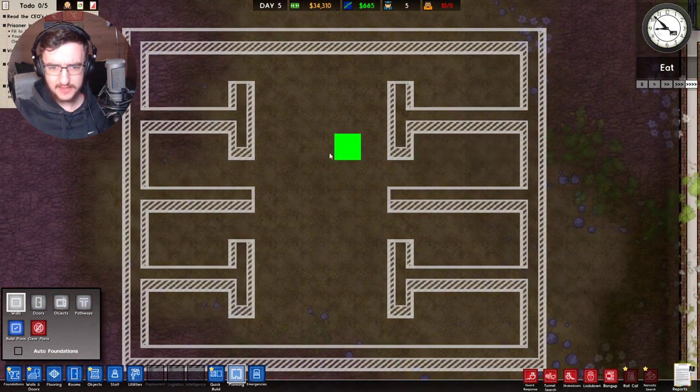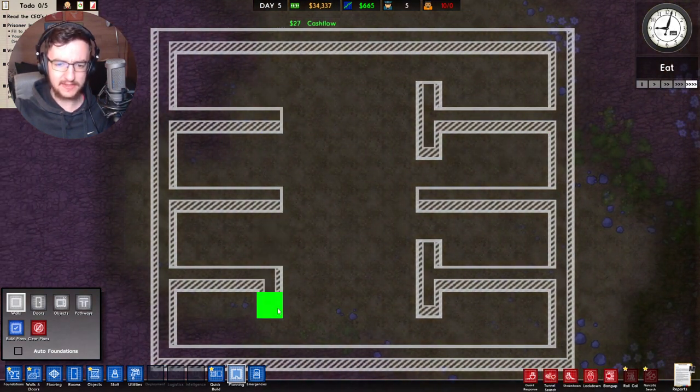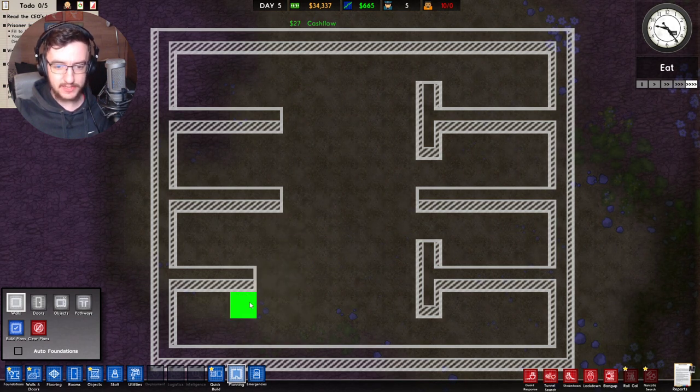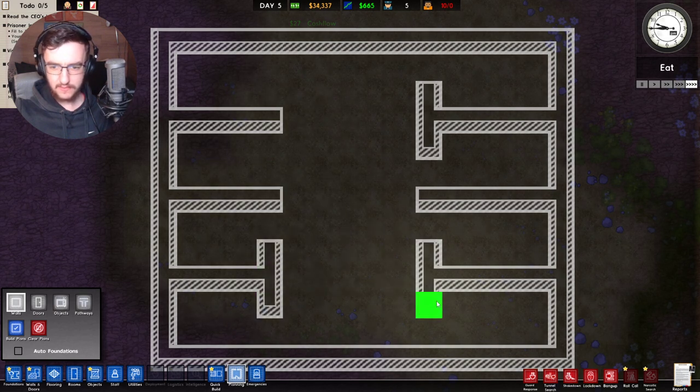Also, is this bigger than the other side? It is. We're going to give them bigger cells. That's actually not a bad idea anyway. There you go. Actually, no. We'll give them smaller, normal-sized cells. Normal-sized cells, guys. What am I doing?